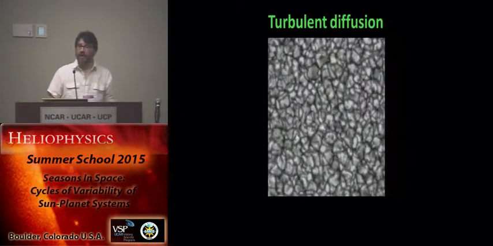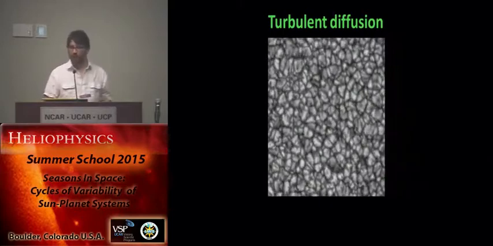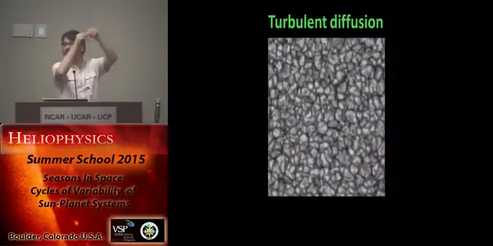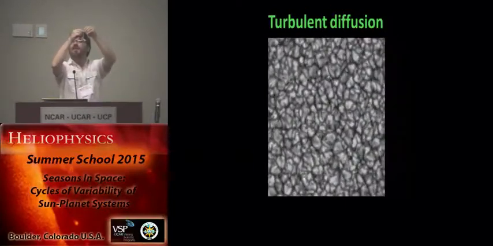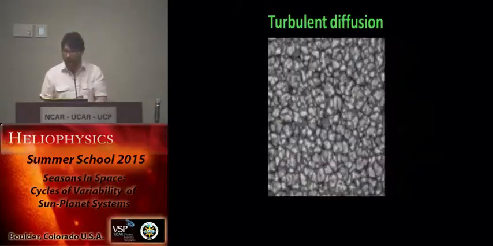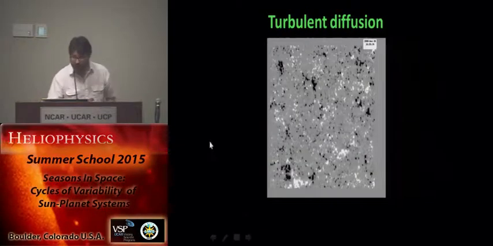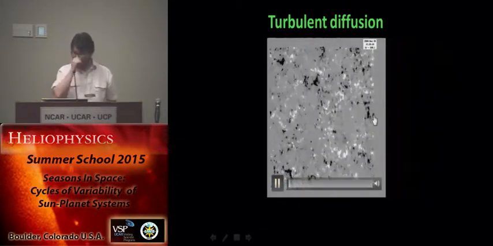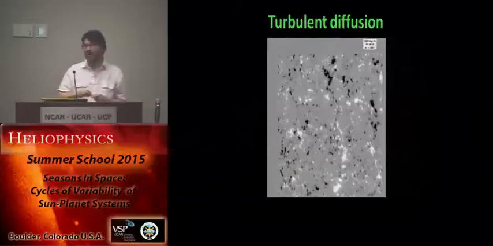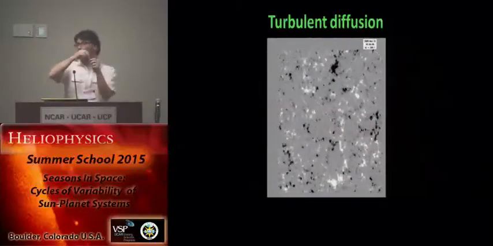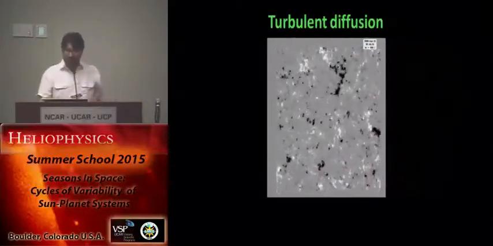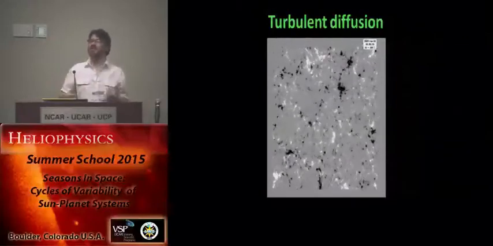Turbulent diffusion, so the interaction of turbulence with your magnetic fields. The fact that these things live in this turbulent convection actually shreds pieces of your magnetic field away, right? Takes pieces away and then makes separate tubes. And so it erodes away your things. And here is another movie showing you the interaction of the magnetic field with those things at a small scale. Each one of these positives and negatives is kind of like a little flux tube, positives are connected to negatives, and you can see that they're being shuffled around by turbulence. So turbulent transport is not only diffusion, there are also other things.